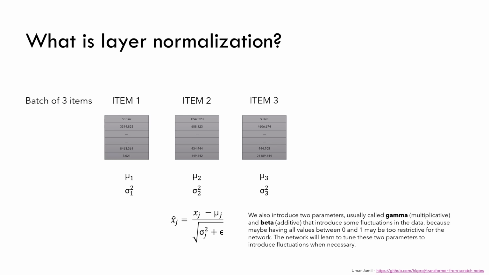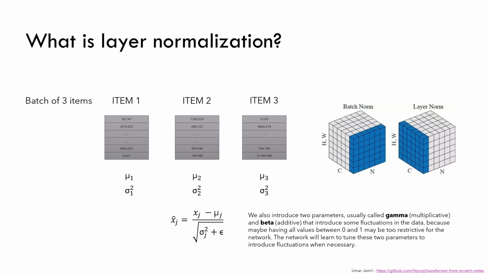And I found a really nice visualization from paperswithcode.com, in which we see the difference between batch norm and layer norm. So as we can see in the layer normalization, if n is the batch dimension, we are calculating all the values belonging to one item in the batch, while in the batch norm we are calculating the same feature for all the items in the batch. So we are mixing values from different items of the batch, while in the layer normalization we are treating each item in the batch independently, which will have its own mean and its own variance.